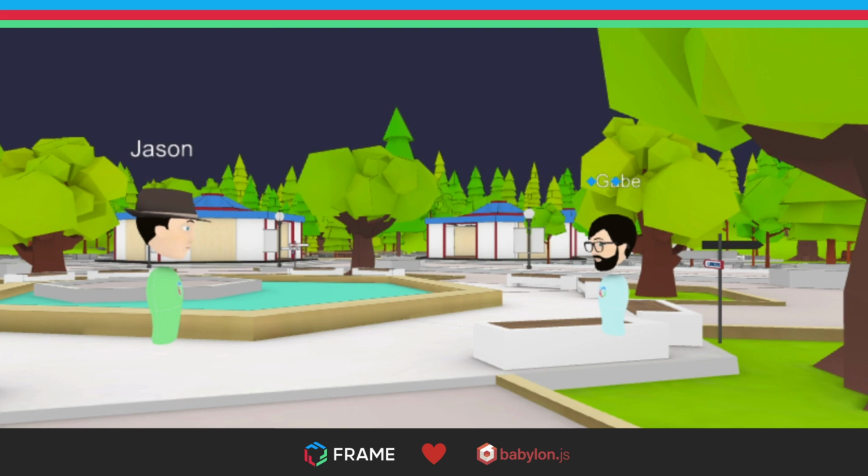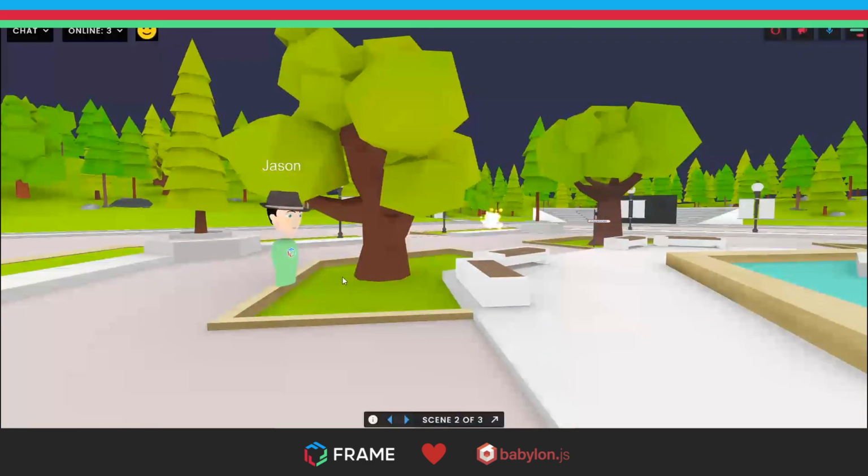You can turn this on if you want, like spectator mode enabled. Basically, it just means that more people can connect as a passive audience. They can see everything, they can hear everything, but they're not seen or heard themselves. So it only makes sense for a certain kind of event. They don't get a sweet laser pointer. They don't even get an avatar, but they are along for the ride. They can hear everything.